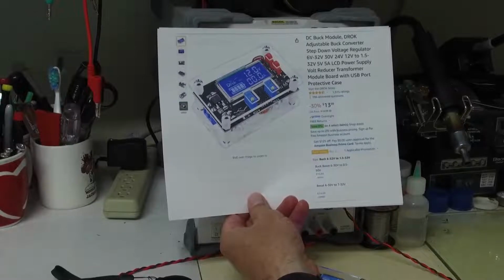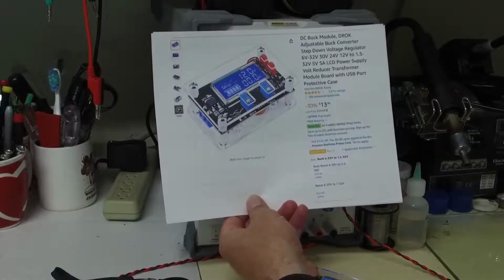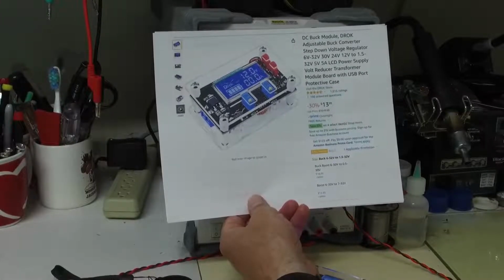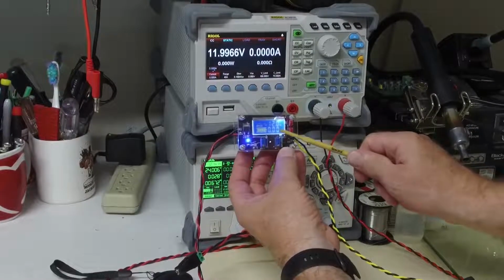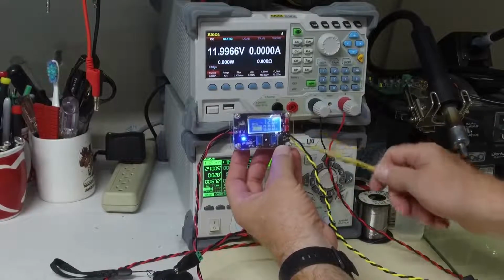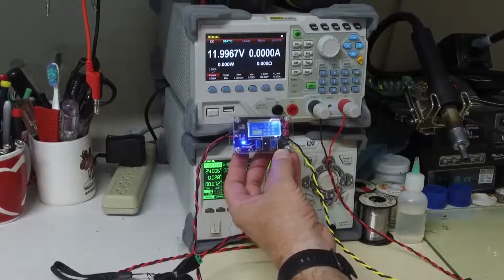About $14. It's pretty amazing that you can get this DC to DC converter with this little built-in LCD display. The built-in LCD display will display current output and your voltage output. It can also be used to display the input voltage if you so desire.